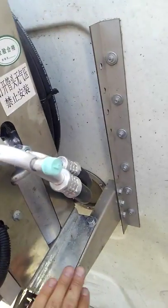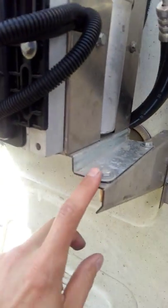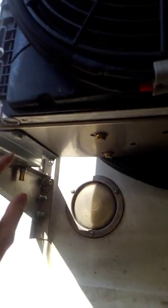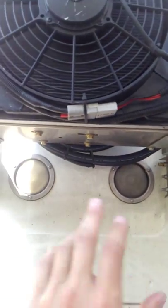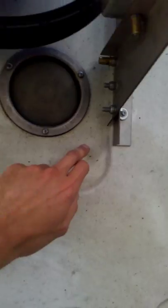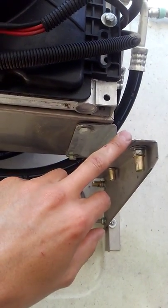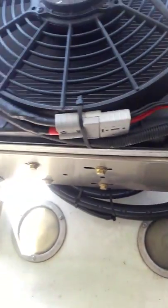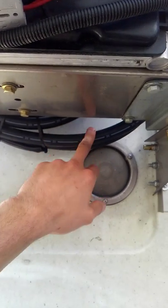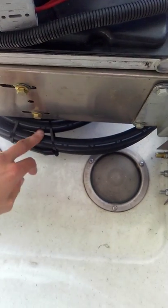All stainless steel construction. They give you all the brackets here — they give you two brackets like this. If I didn't use these extra brackets to mount this unit wider, I would end up mounting it on the inside and I've got a little step there. It's very neat that they gave you an option to create a wider bracket yet it still mounts to the unit — a very neat option. They give you a whole bunch of tubing so you can mount this thing anywhere. I just wrapped my tubing all up behind.